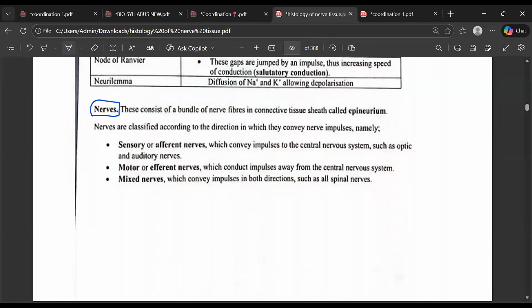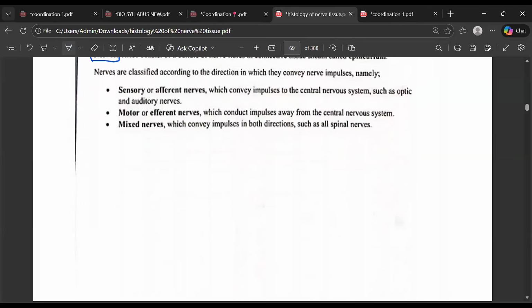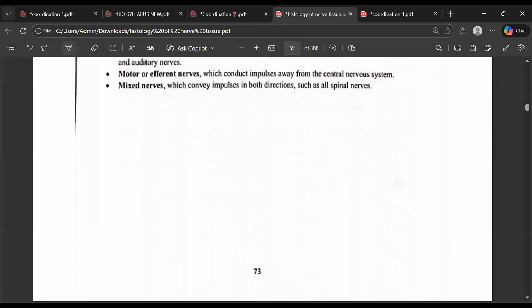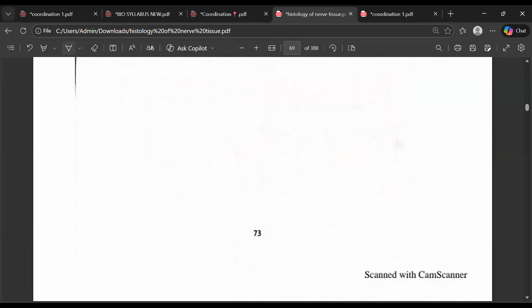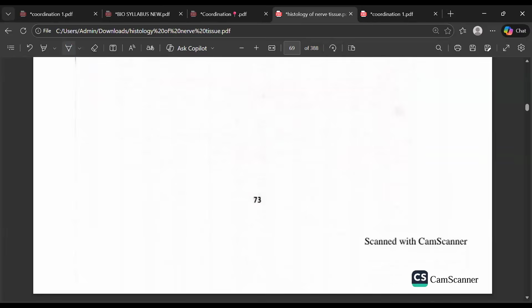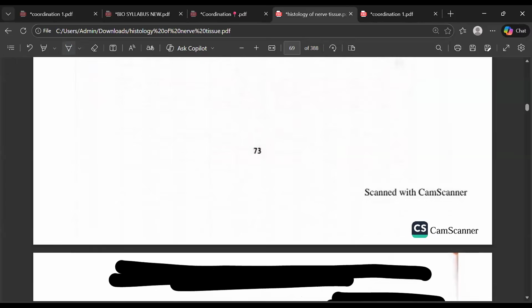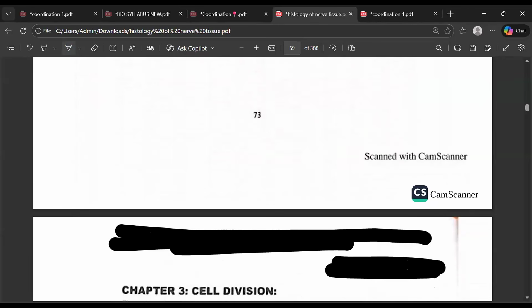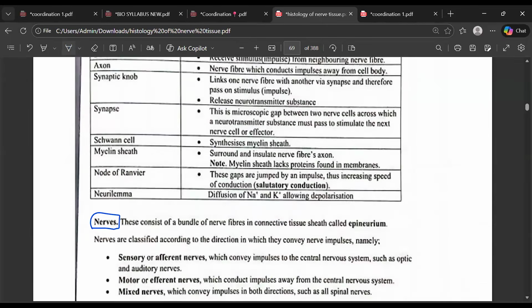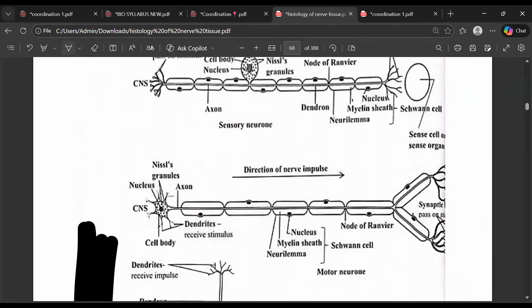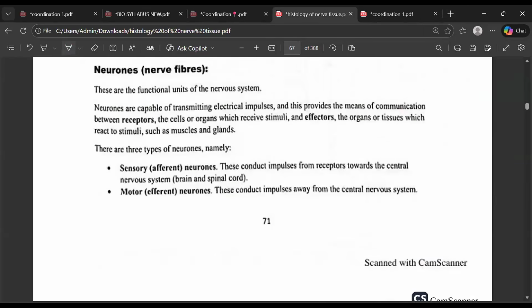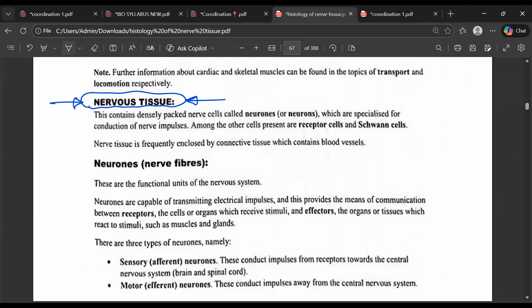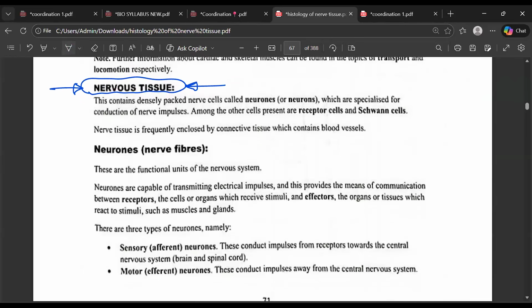Because I think the next thing is another chapter. You see, here the next thing is another chapter. See, cell division, which we completed. So that's where it will end. Yeah? So I'm going to go through them chap. Yeah.